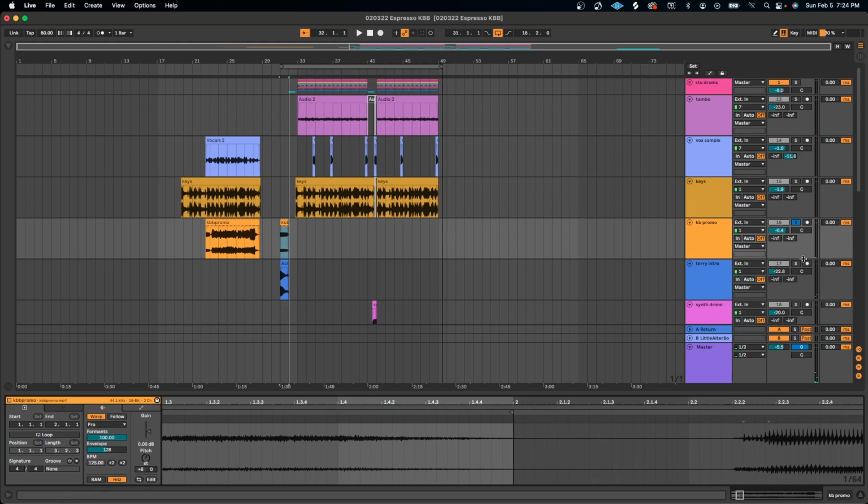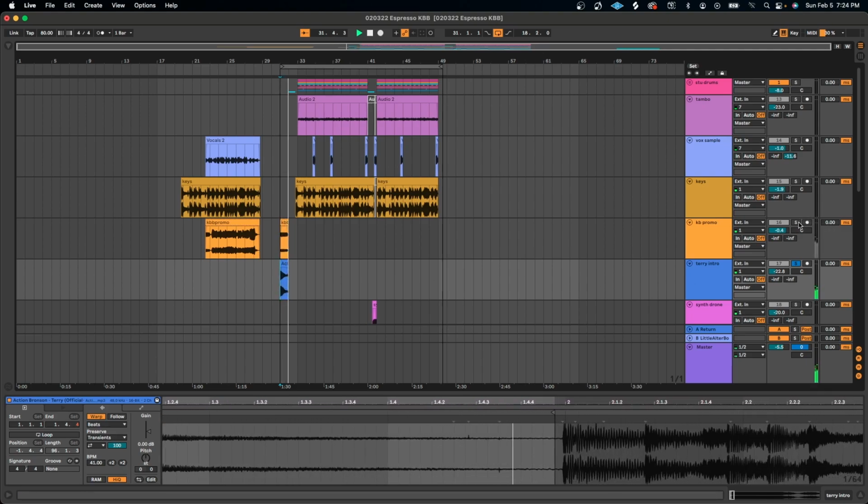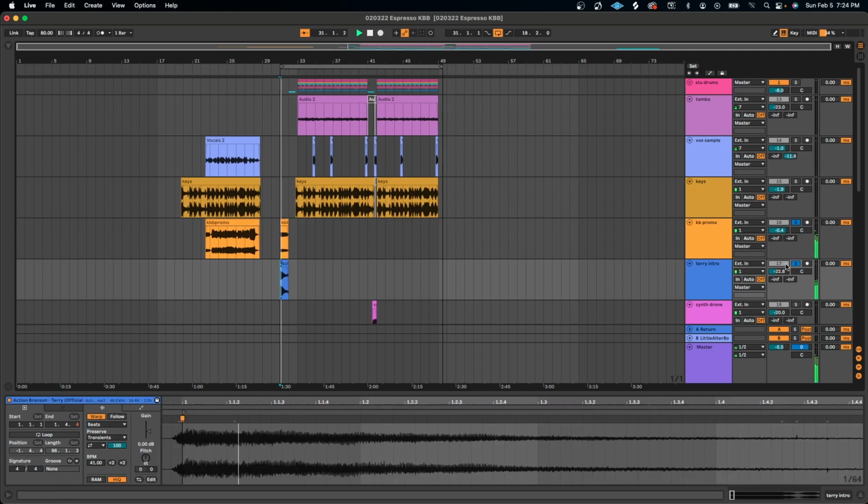And that intro kind of reminded me of one of my favorite Alchemist beats, Terry by Action Bronson. And it was actually in the same exact key. I didn't pitch this up at all. And I just dropped that in there underneath that to support it. Together they sound like this.